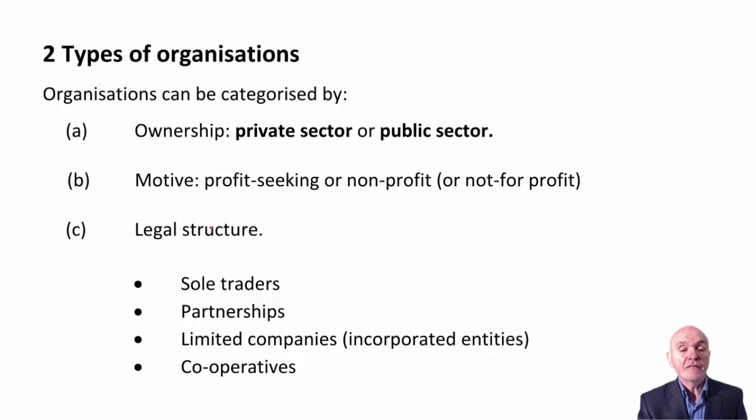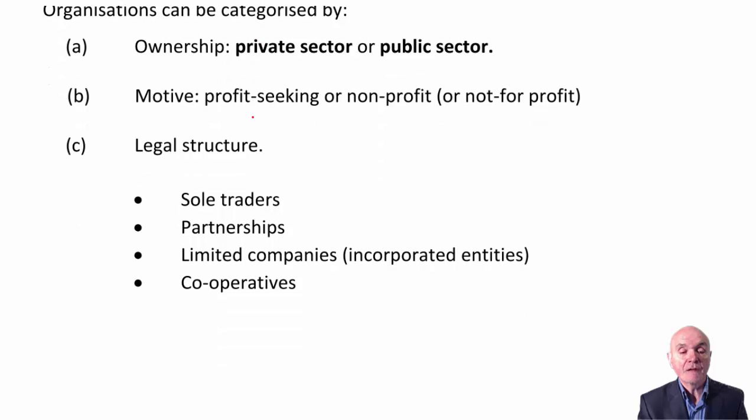And then we have the legal structures here. And the legal structures are really as follows. First of all, sole traders. And a sole trader is just an individual who starts up a business. Sole because they're on their own. They may have employees, but really they are the sole owner of that business.